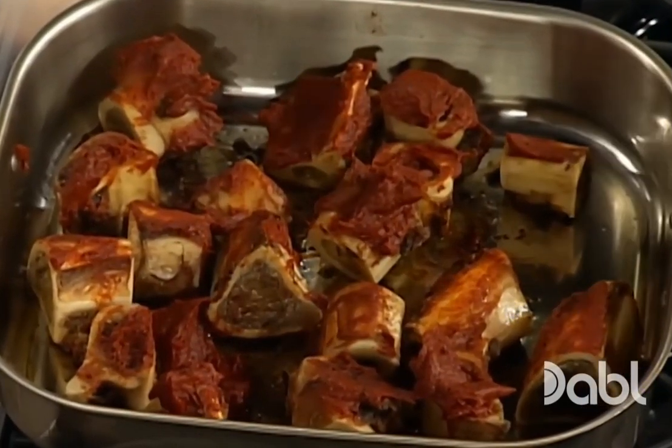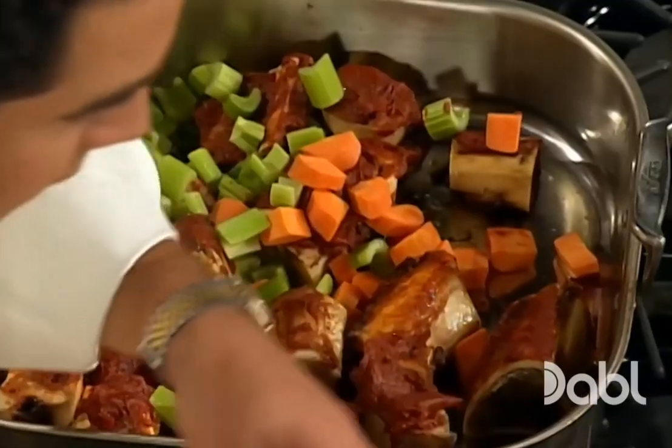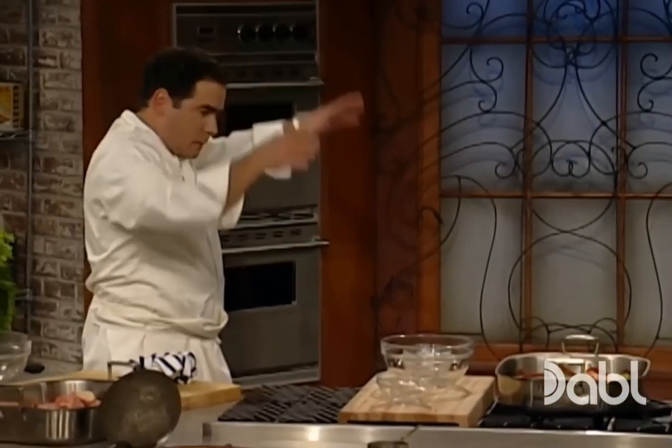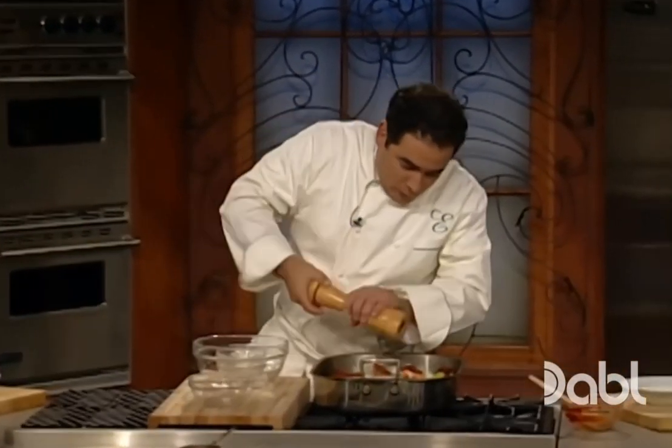You got to get some layers of flavor. That's when the mirepoix comes in. And, you know, it says, well, you should mix this in a bowl. You know, you read the recipe. Give me a break. I mean, you go dirty three bowls. You know what I'm saying? I'm just adding a thing right in there. Add a little bit of salt like that, you know. A little pepper.